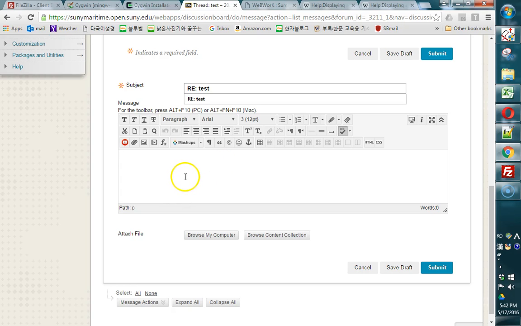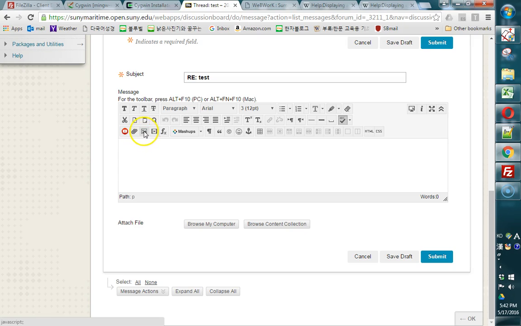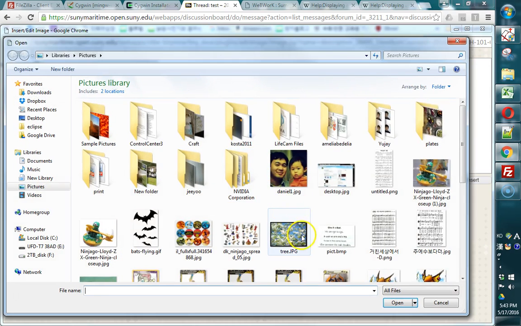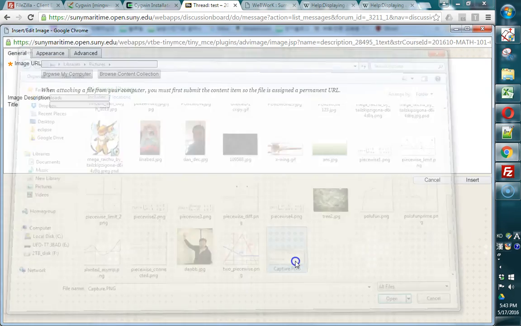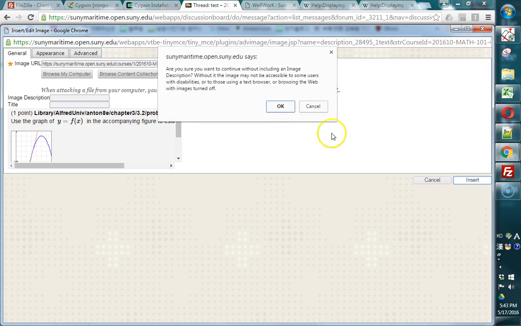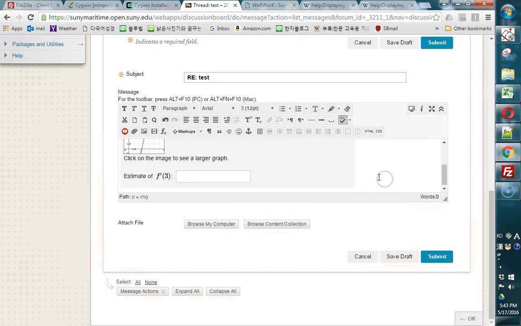and actually this is the part that a lot of people are doing wrong. Many of you are attaching it as a file, and that makes it really hard to read. Even when you're submitting classwork, rather than attaching a file, please use this icon here, which is Insert/Edit Image. If you click this, then you can browse your computer, and here's Capture PNG, and that shows, and then you can click Insert, and now you have the picture inside your post. So people don't have to download your attachments to see what you're trying to say.